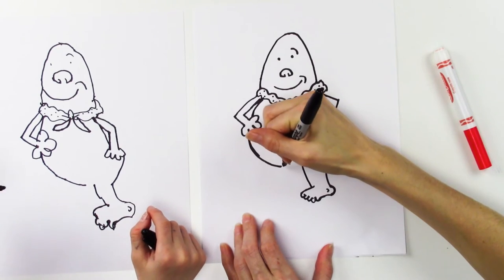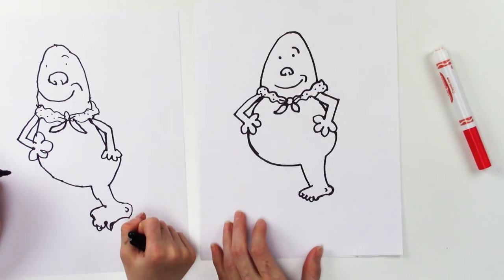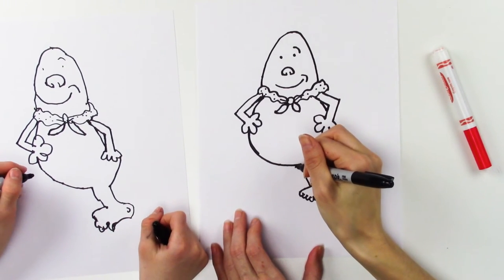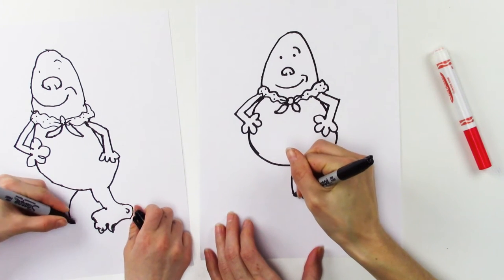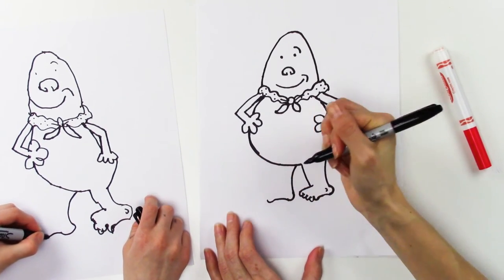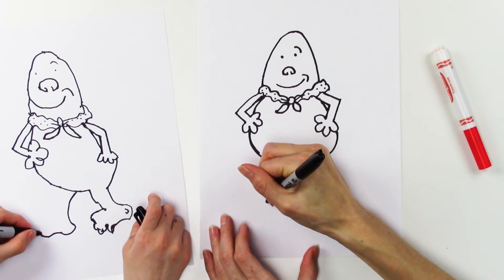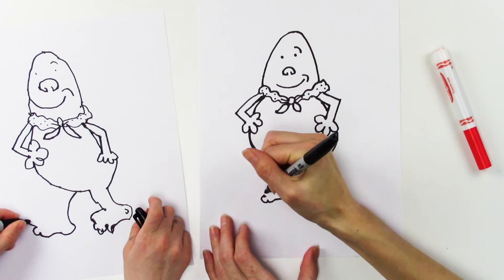Yeah, so this line is going to meet this line. Boink. Okay, now you have this curve line come out about right here. So curve line. And then this is his heel, so backwards C again. Curve up a little bit and go back down and curve in. And you have his toes. Here's his one big toe. You can draw a little line at the end of that.